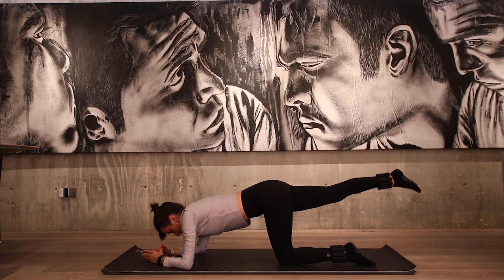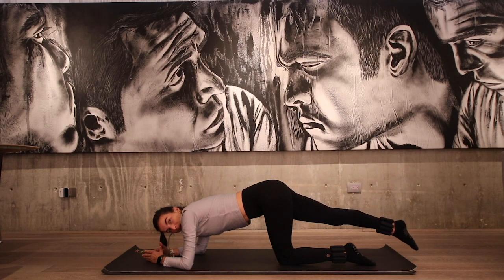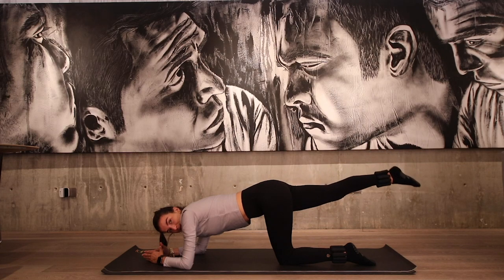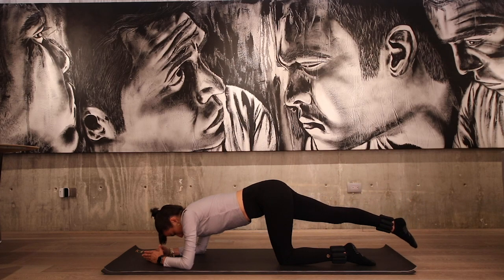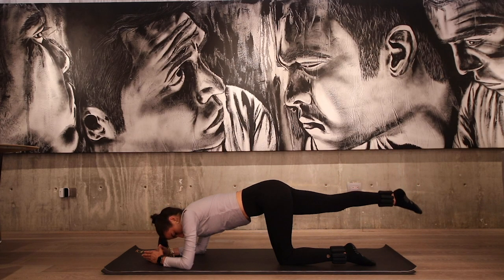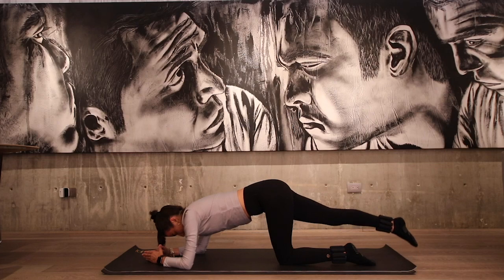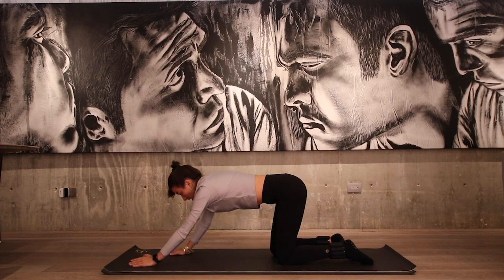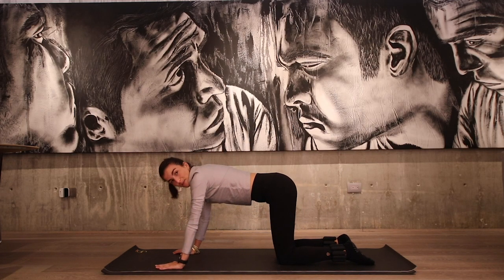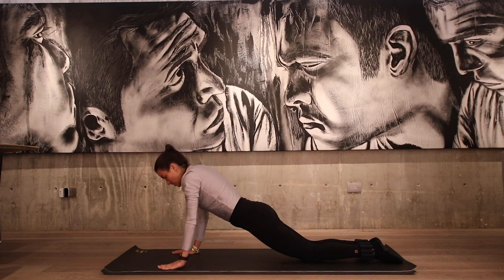For 8. 6. Thinking about length. 4. 2. Now for that last one, you're going to bring that knee down. Excellent. Come on to all fours. Nice deep breath. I want you to send your knees back so that you're in your kneeling plank position.